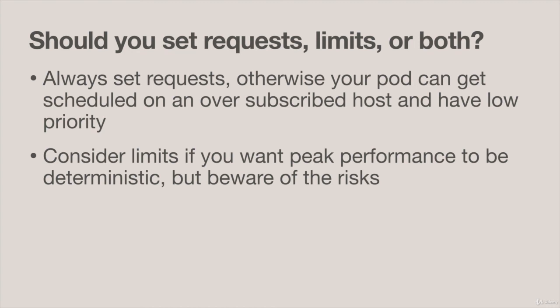So unless it's a background job where you don't mind how long it takes or how much CPU it gets, always set a request. And regarding limits, if you want to limit peak performance or you want the performance to be deterministic, then consider limits, but just beware of the risks of throttling.